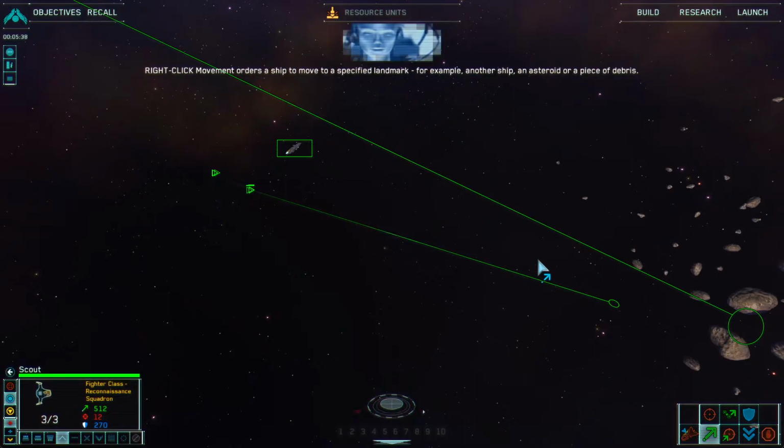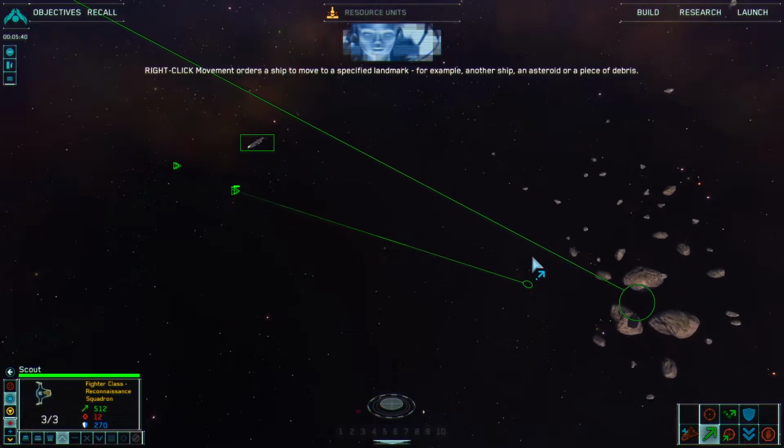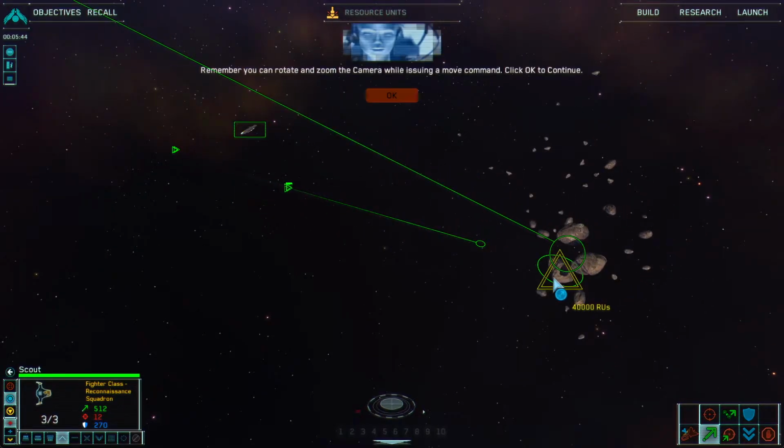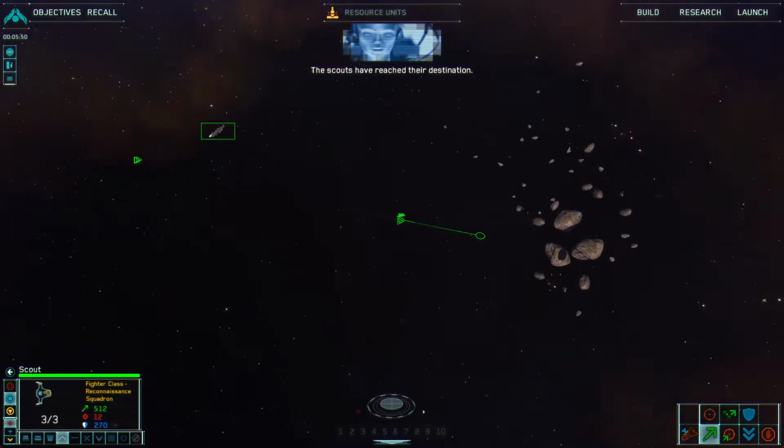Right-click movement orders a ship to move to a specified landmark, for example, another ship, an asteroid, or a piece of debris. Remember, you can rotate and zoom the camera while issuing a move command. Click OK, the scouts have reached their destination.